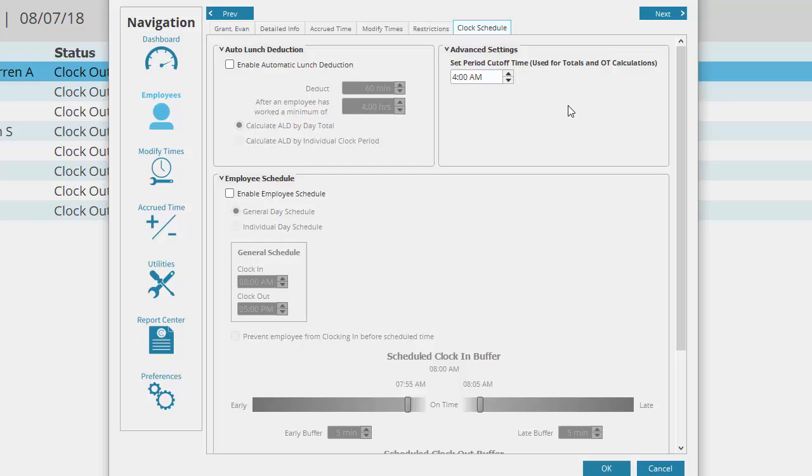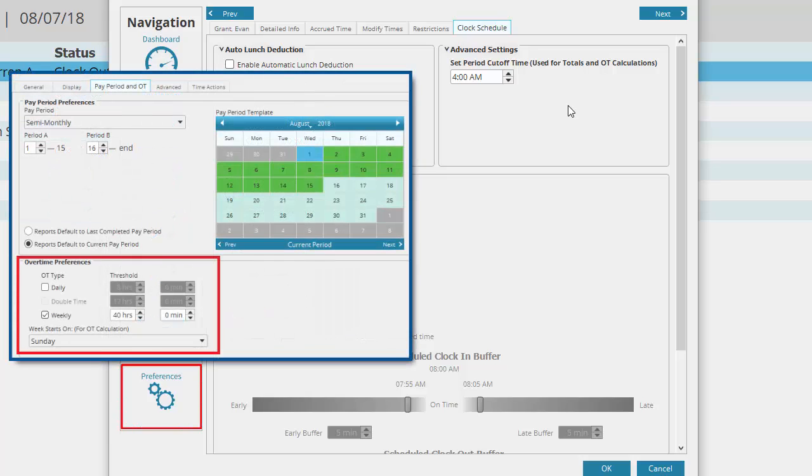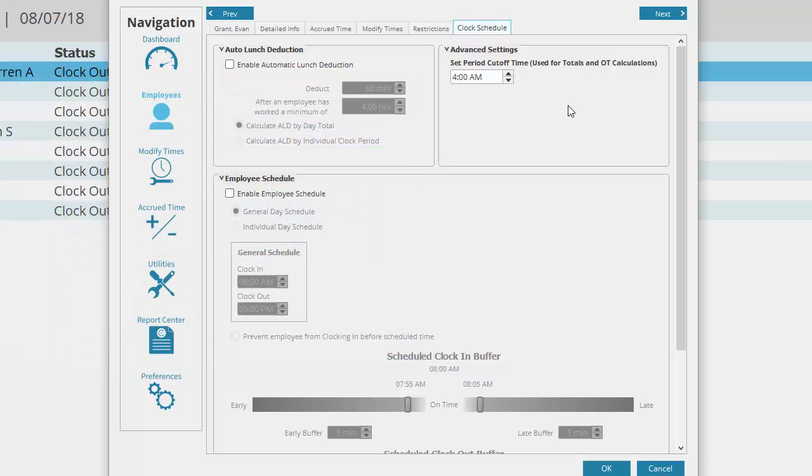Based on the day my overtime calculation week starts in Preferences, his work week right now is Sunday at 4 a.m. to Sunday at 4 a.m. This is the 168-hour period we will use to calculate his weekly regular and overtime hours. The overtime calculations come out clean and correct if the clock-ins and outs fall within the 24 hours between 4 a.m. on one day and 4 a.m. on the next.